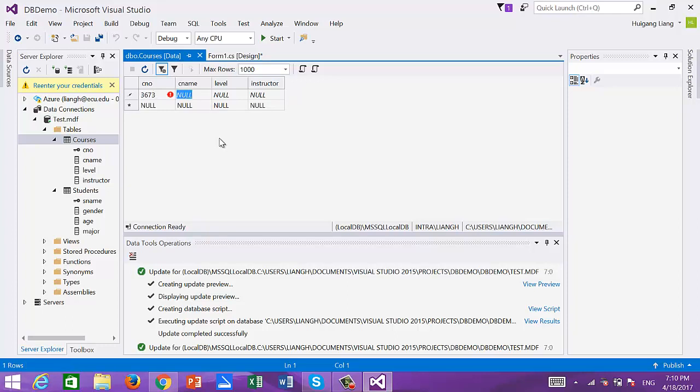The name is C# programming, and the level is 1. And the instructor is me. So now you create one record in the table. You save it and you close it.